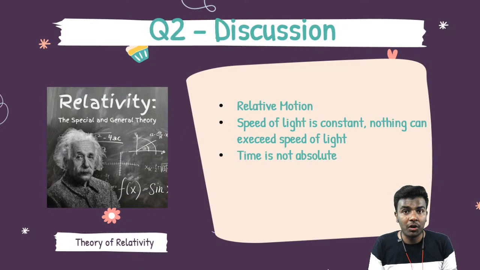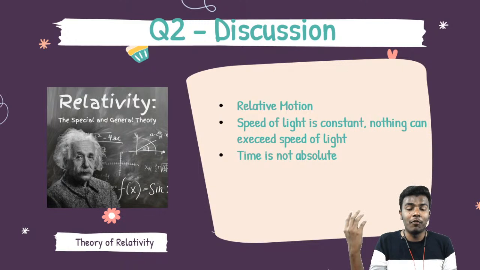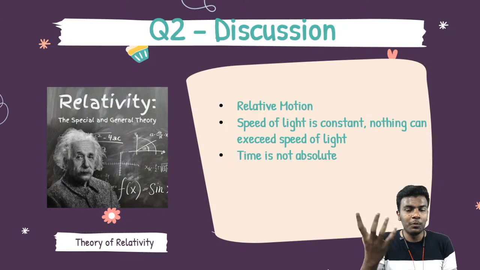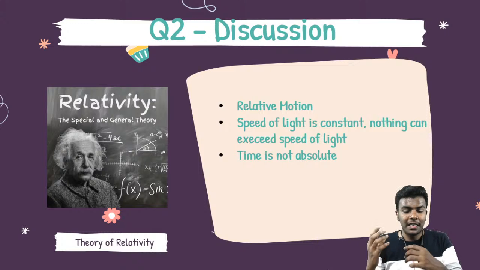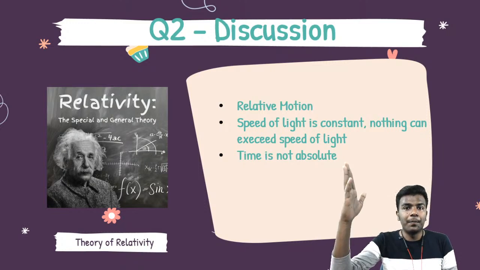And time is not absolute. That is the main core value of the theory of relativity. Now there are two persons, me and my friend. My friend is on earth. I'm going to take a satellite or something like that and revolve around the complete earth 50 times. I'm going to travel in a spaceship. The time noted here is not going to be the same for him and for me.